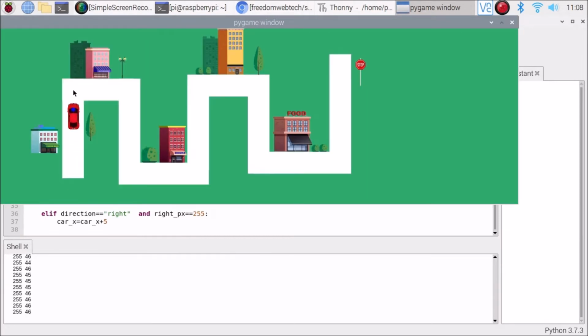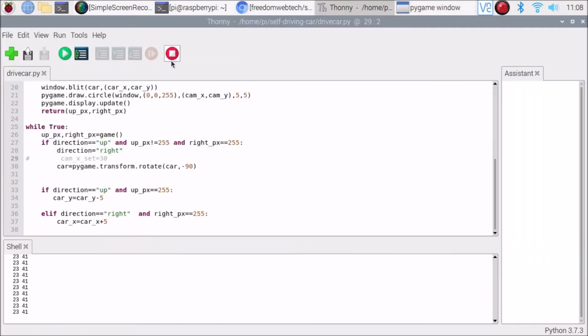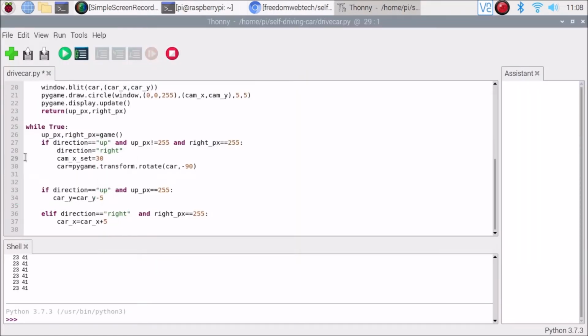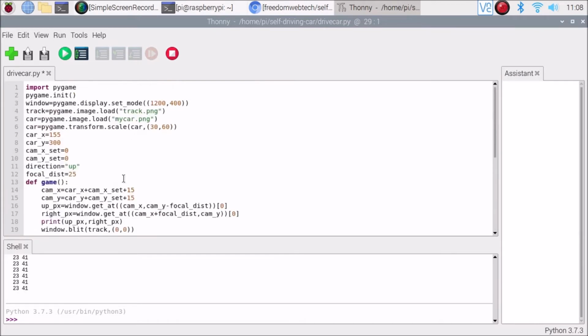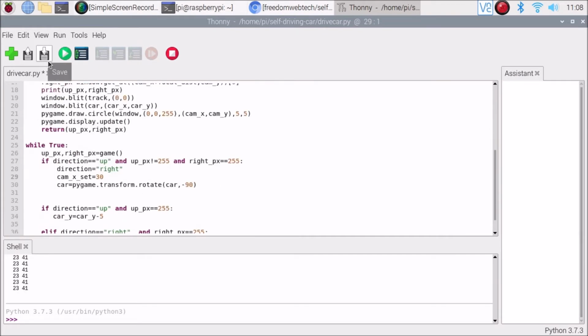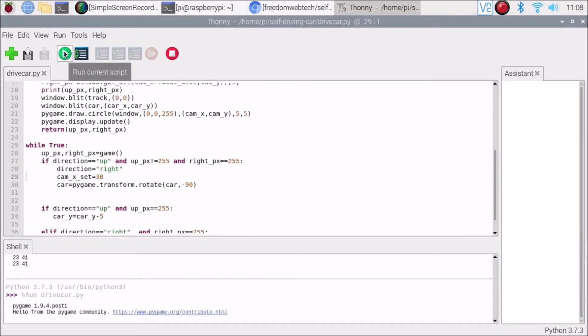So this is what the Y is for the camera, and right now the camera is on the Y side, because we start at the Y. The camera is in the same direction, the Y, so we need to set our camera again in the X direction. For that, we are going to add the X points. We need to mention the camera X set, which is basically 15 plus 15, then it will come to the same position.